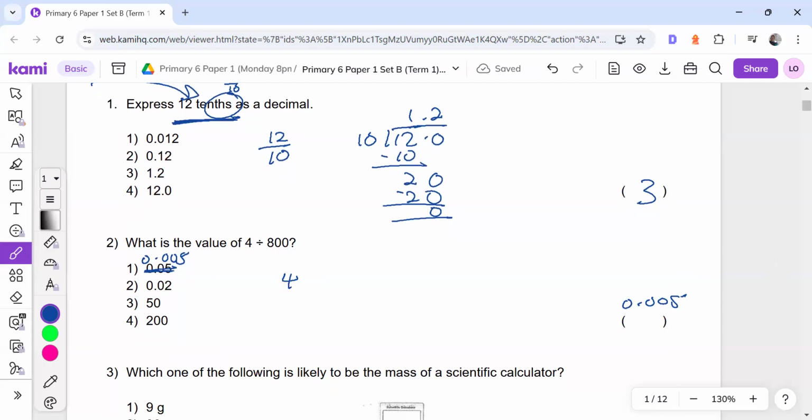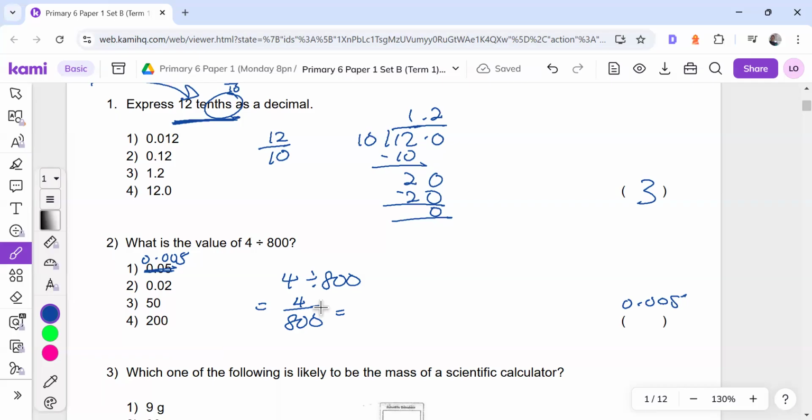Now, 4 divided by 800, shortcut. When I say shortcut and I say methods, you have to open your eyes and ears very big. So there's a shortcut for this. What is 4 divided by 800? You don't need to do a lot of steps. You just write it as a fraction. Fraction means dividing. Then you try to make the denominator into a 10, 100, or 1000. Can I make the denominator into 10? A bit hard. How about 100? A bit hard, because 800 divided by 8 you get 100, but can 4 divided by 8? Cannot, right?